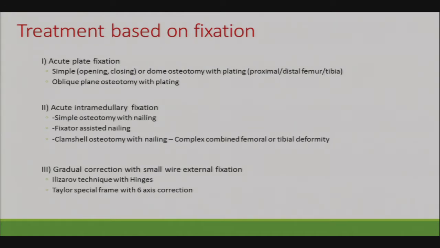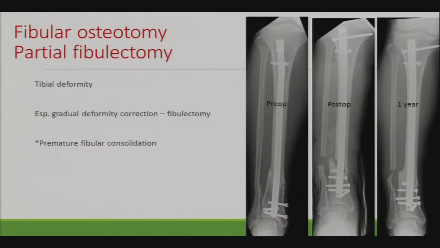Just important to understand what you're doing to the bone and to the osteotomy site. So again, we can either treat these acutely or gradually, plate or nail, and there are different types of osteotomies. There are more complex osteotomies. We'll show a couple of those here in a second.